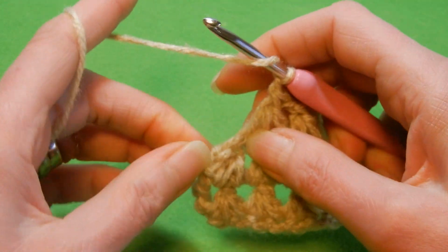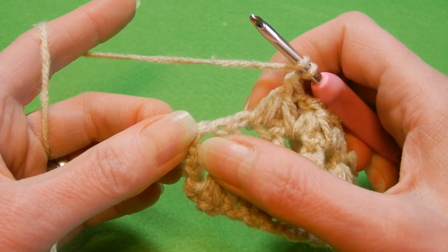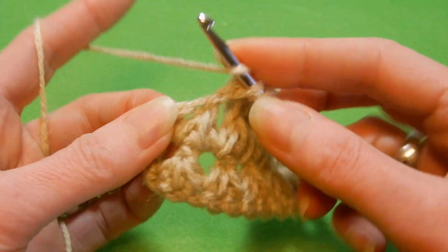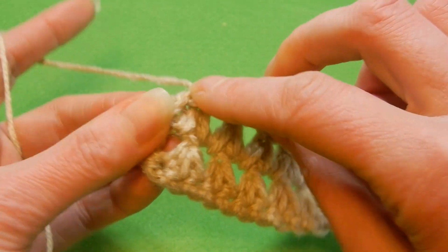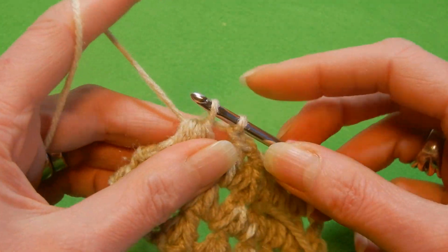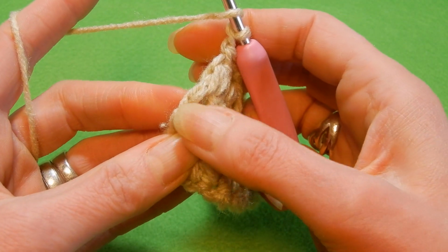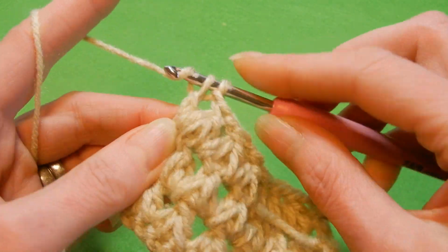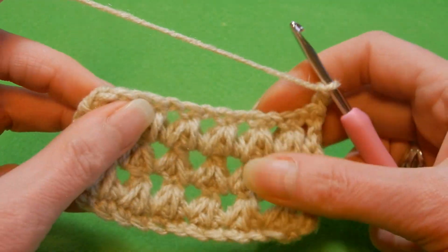Okay, chain 1, and now at the end here we're gonna do the same. We're gonna go to the last space that we worked, the stitch, and the space between these 2 chains and this cluster of loops. So you're gonna go in that space there, pull the yarn to the first 6 loops, last 2, chain 1, and on top of the second chain, 1, 2, here we're gonna do a double crochet. So now we're gonna chain 2 and you're gonna repeat. Turn your work and you repeat.